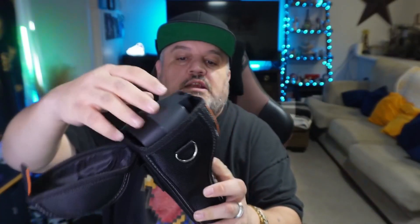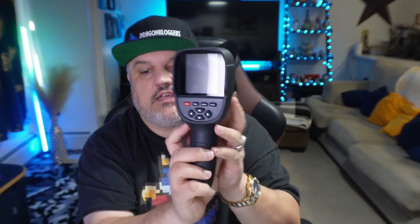Inside there is a Velcro piece that pops open. It has a nice zipper design all the way around, though the zippers don't actually open — they're pretty much there for looks. Here is the device itself. It doesn't have a small screen; you do have a nice 3-inch screen, a power button, menu buttons, select buttons, and enter buttons.